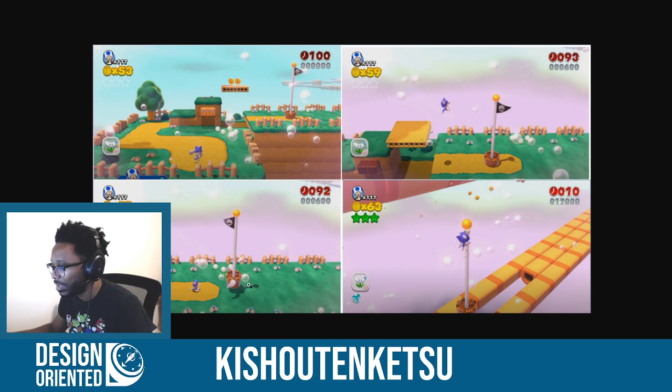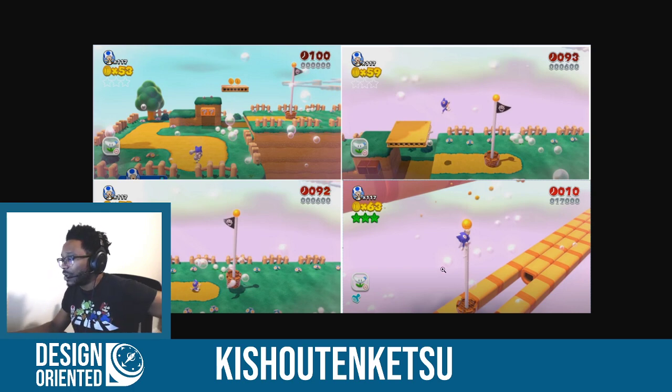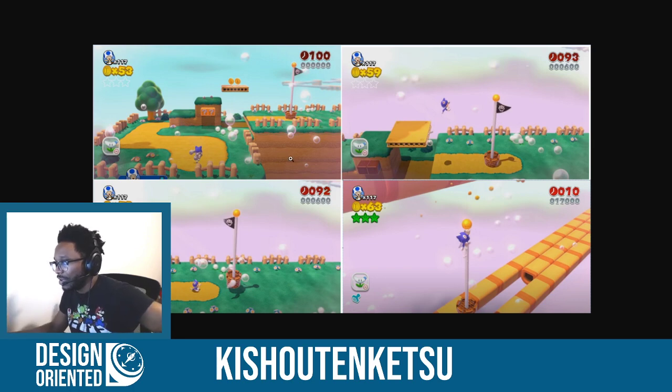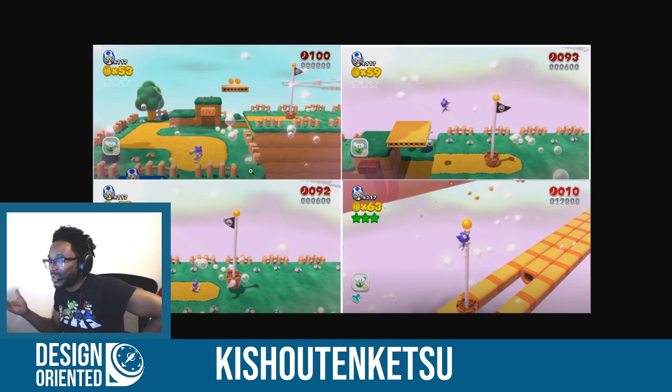And the bubbles mean nothing. And finally, the conclusion is catching up and grabbing the flagpole. I think that fourth one could have just been the flagpole nearly off the side of the screen and the character running after it, and that would have been the conclusion. You don't actually have to show the end of the level to conclude the Kishoutenketsu, but yeah, this level was so surprising, right? It's a level in 3D World.